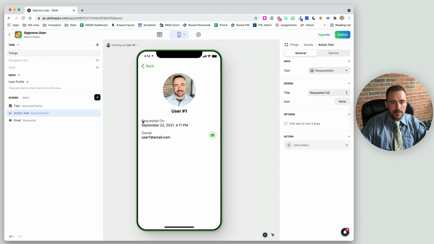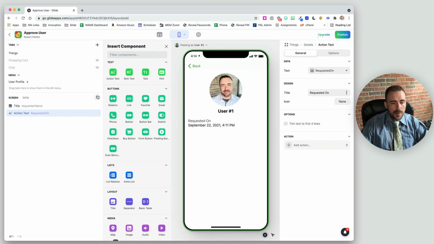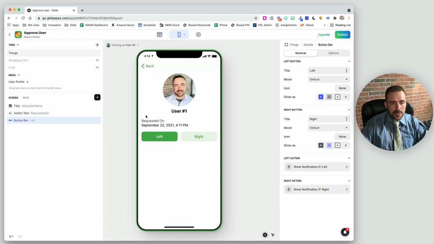You know, we could even insert some text that says like so-and-so would like to connect with you, right? And then we can have a button. Now, probably like a button bar is sufficient, where we have approve or decline.